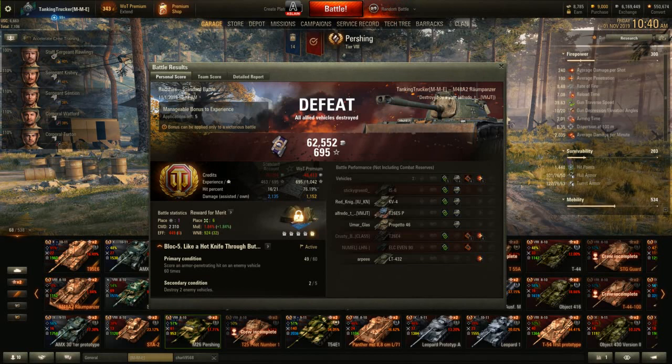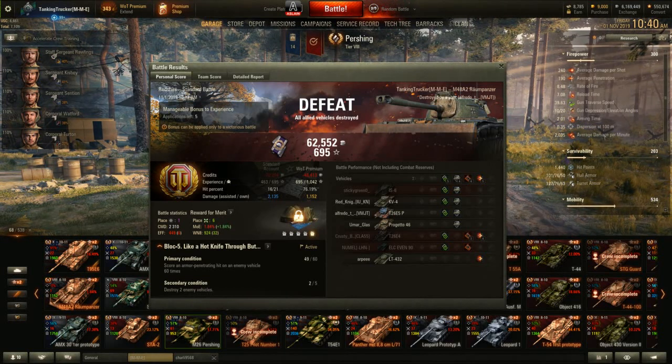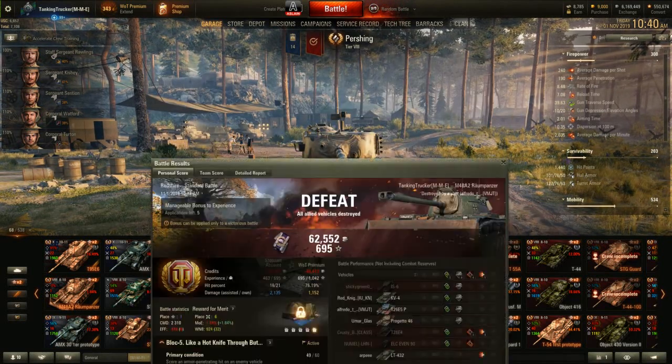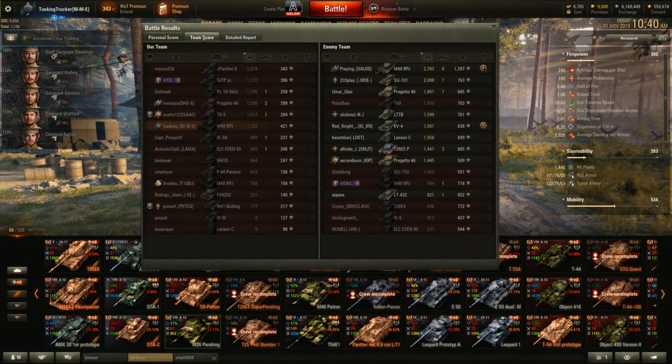I mean, I've got a decent crew in this tank and brothers in arms and whatnot, and it's still .35. Oh, excuse me, I'm looking at the wrong tank. So I'm not sure what my dispersion is. That's not even the right tank. That's the Pershing. That was something I wanted to talk about, but anyways, or that we just talked about.